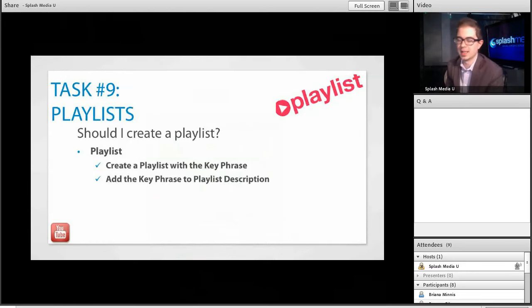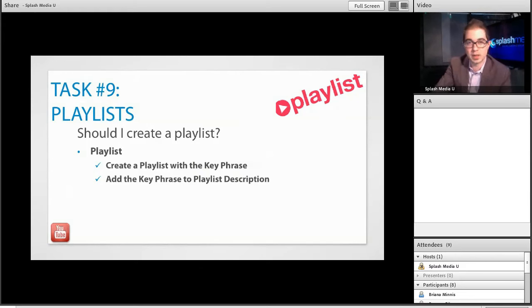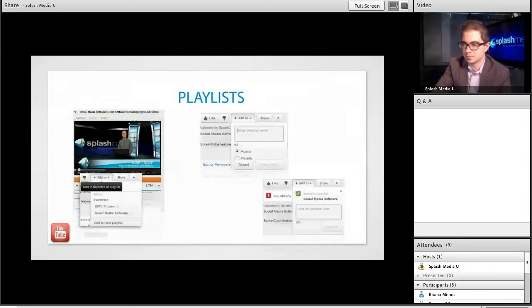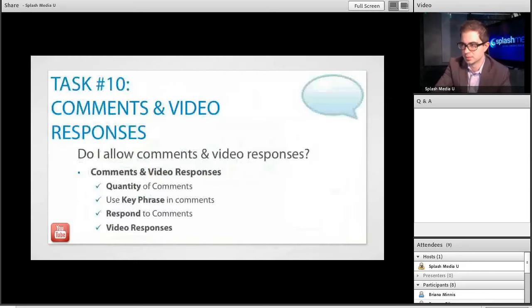Creating a playlist is really important. Create a playlist just like we were talking about creating categories. It's categorization of your different video content. So if you have different videos about different products, it's important to create a playlist, but make it keyword centric. If it's about shoes and it's different types of shoes for each video, maybe your word is shoes. Or maybe it's different types of red shoes, maybe it's red shoes. Create a playlist that's relevant to the different videos within that playlist. Here's an example.